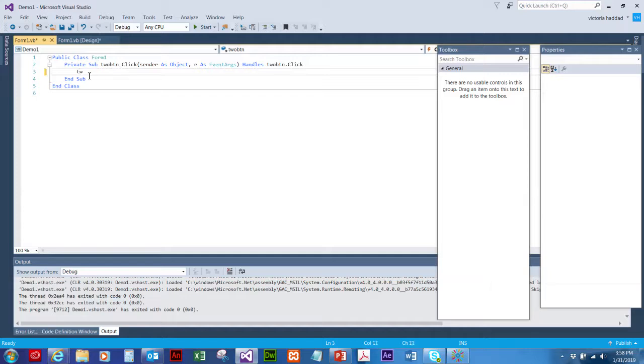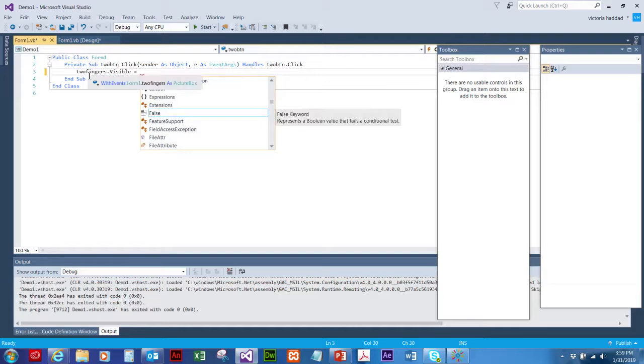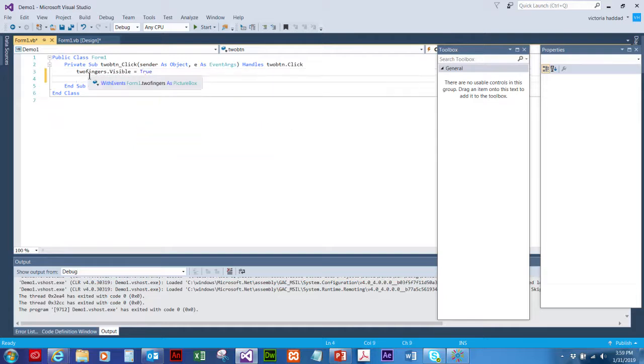Okay, so we're going to type the name of that picture. So my picture is called 2 fingers. That visible, that's the name of my picture actually, equal true. And then we want the 5-finger picture to remain invisible.